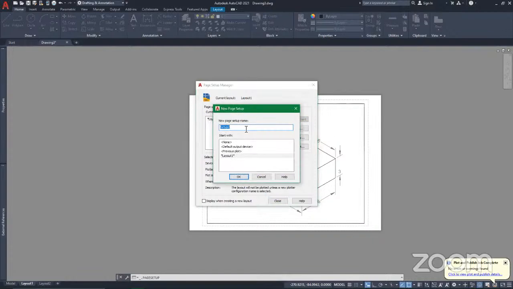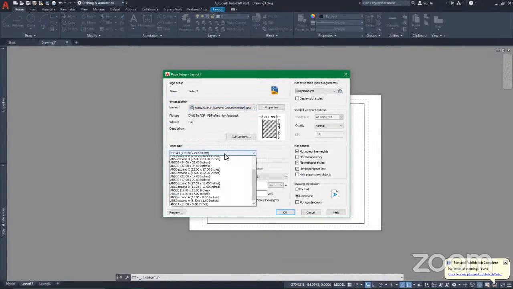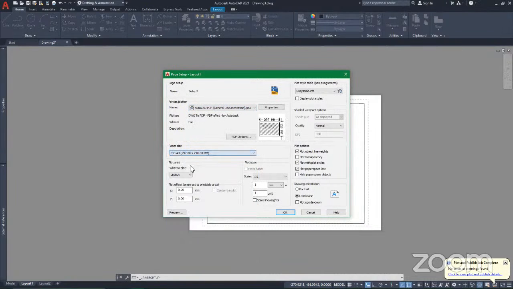So now you do your setup, select this, the name, of course, nomenclature, and you do your printer, your paper size. This time I'm going to be using A4, but landscape. Layout, yes, I want to plot the layout. Now you see the layout option here. The layout option was not available while we were doing the page setup for the model space. Did you get what I just said? This layout option was not there for the model space, but the layout option is here for this paper space. Okay, Chizzy understands that part.